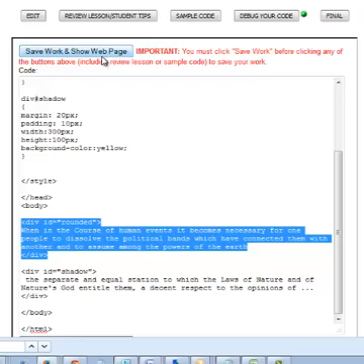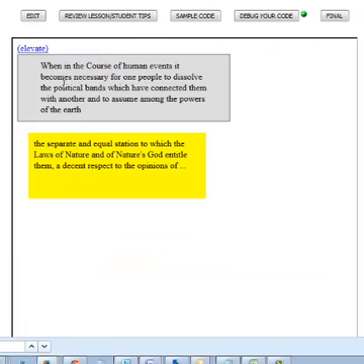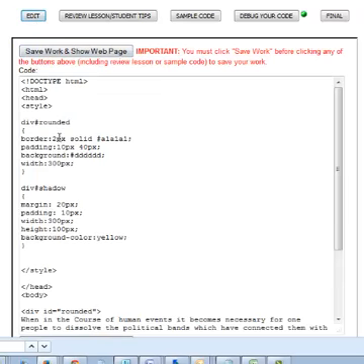Now the fact that I call the ID rounded doesn't mean anything, right? Because what I see is a box. I do have a border on it, a 2 pixel border. I have some padding. I have a gray background, and I made it 300 pixels wide. Okay, so right now it's just straightforward. I just have it as a div ID rounded.